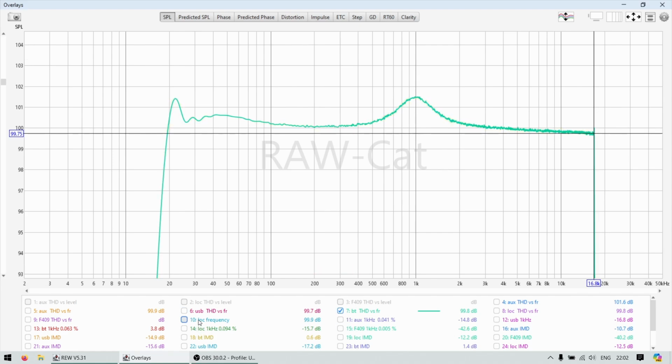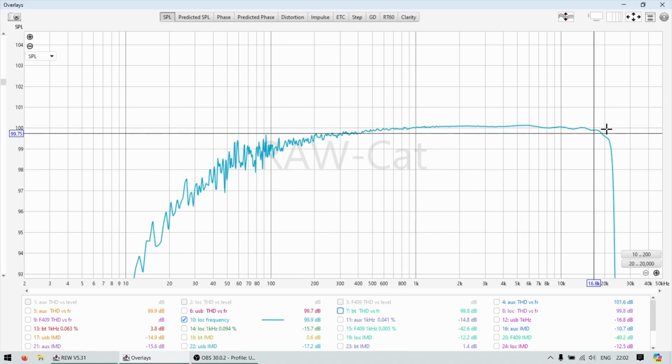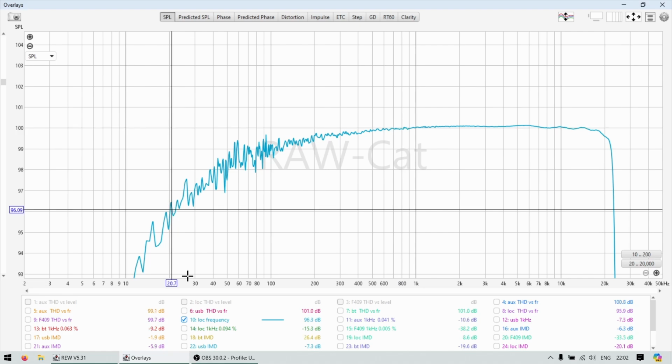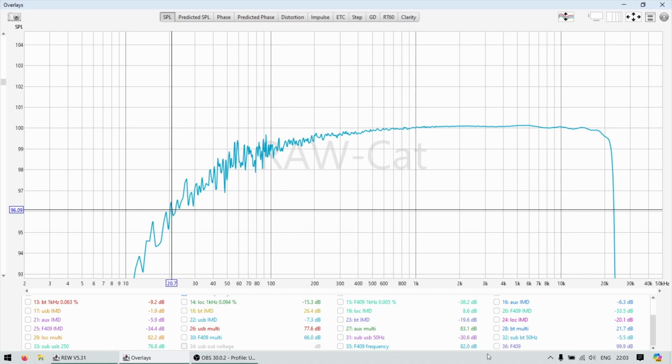And the last one is the high to low level converter. It plays all the way up to 20k, with a slight drop. But again, for some reason, it drops level at 20 hertz. We have -4 decibels, which is very weird. It's an even bigger drop than with the auxiliary inputs. So this high to low level adapter acts almost as a high pass filter. But for this measurement, there was no high pass filter applied in the head unit. It's just a high to low level converter. So yeah, it's not great at all. And again, just for reference, this is how it should be. It should be totally and absolutely flat.